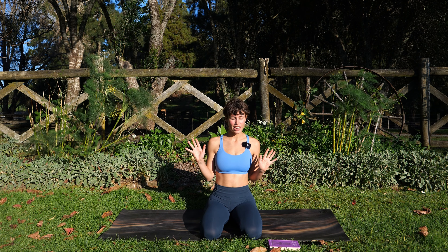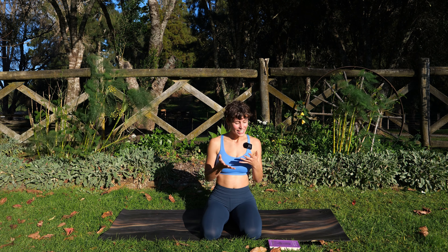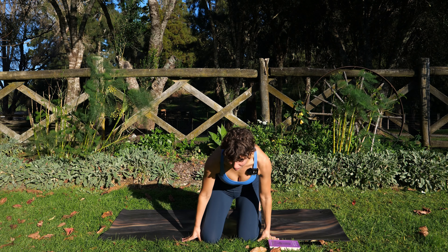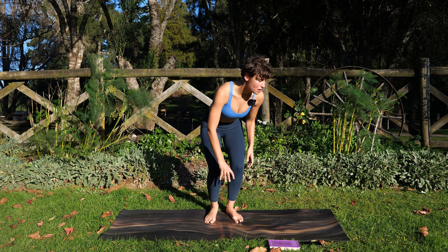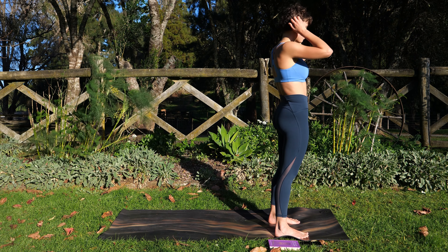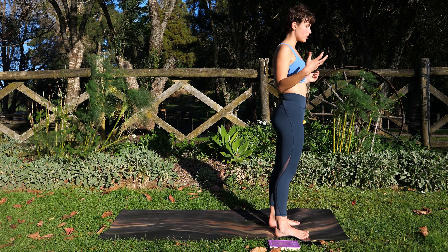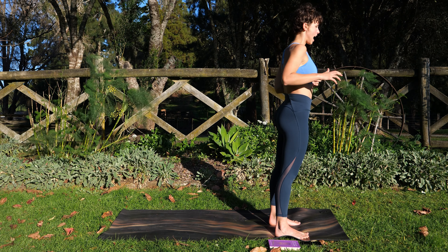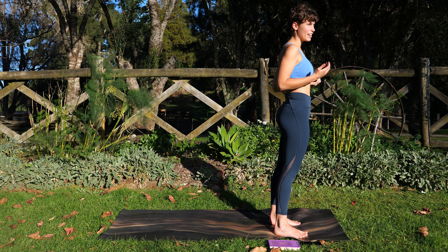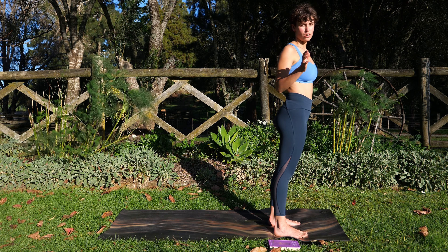It sounds like a lot, but there are people out there who practice 108 or even more surya namaskars almost each day. So I think we can do that. Let's stand on up. The first round we'll do a little bit slower. I tend to teach a slightly modified version when I teach surya namaskars, but we'll practice the more traditional Ashtanga version as we continue — and I apologize if I lose my count because I'm very bad at remembering things. It's not my strong suit.